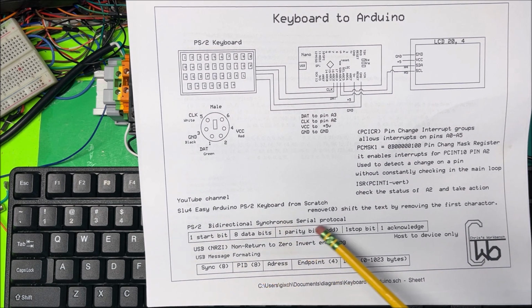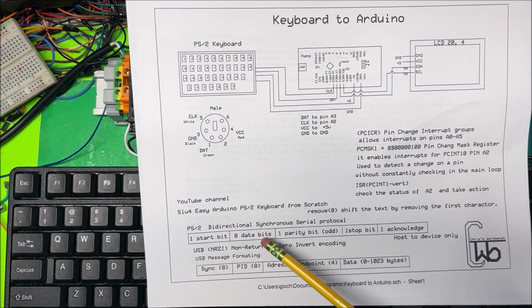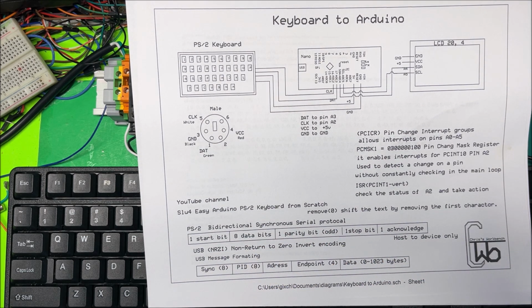Now, we're not even looking at anything except for these 8 data bits. We're going to get rid of everything else, just look at the 8 data bits, and that's going to give us a binary number, and it relates to one of the keys on the board there. Okay, now that's not your ASCII number, so we're going to set up a table to take those keypad numbers and convert them to ASCII so that it can print it out on the LCD there.